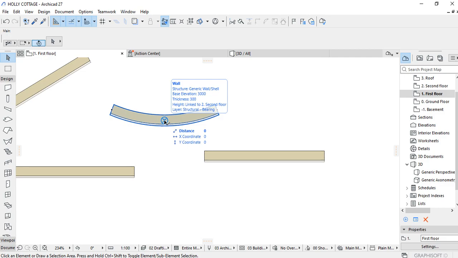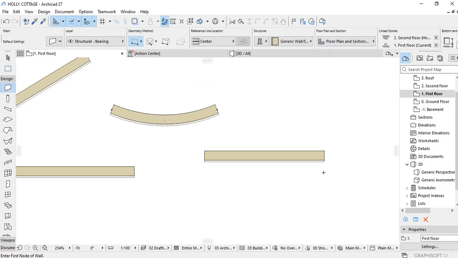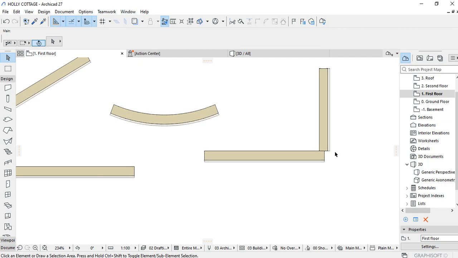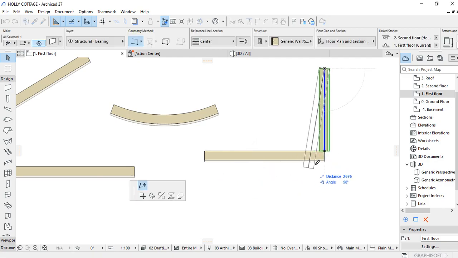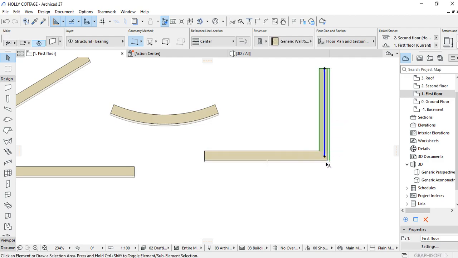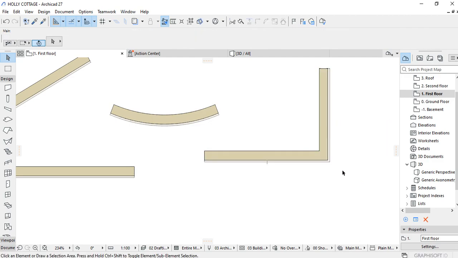So for example, if you have two walls close to each other, say a wall here, then we move it, say move it here. We are stretching it to here. So yes, now we've drawn the two walls.